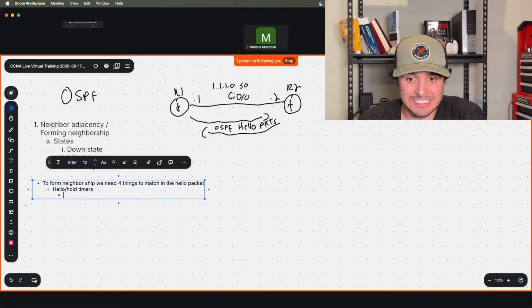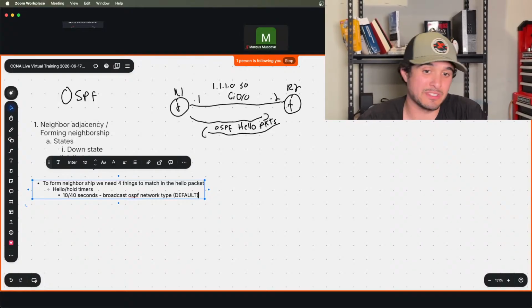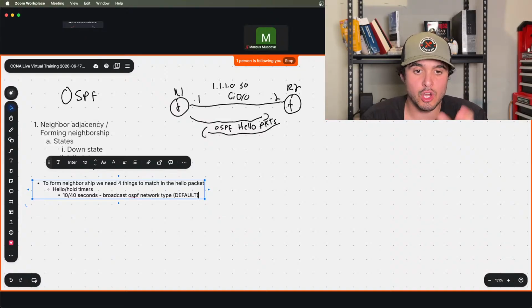These need to match. So the default hello and hold timers are 10/40 seconds. And this is for the broadcast OSPF network type. And guess what? This is the default network type. So if I configure OSPF and I don't change my network type, this is what I'm going to have by default. 10 seconds for the hello, 40 seconds for the hold timer or dead interval.